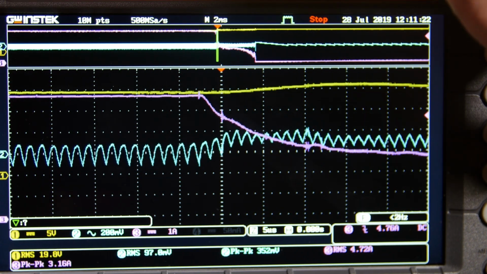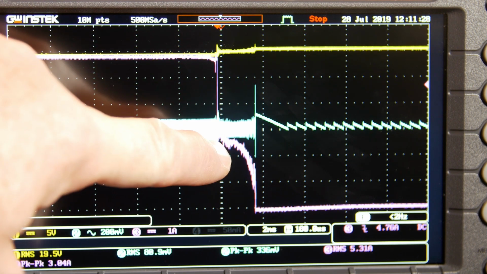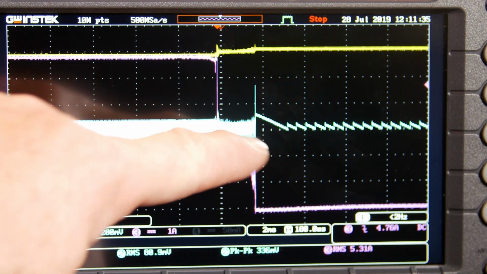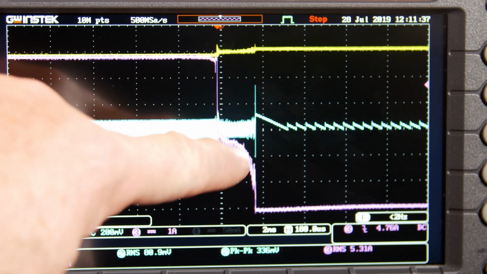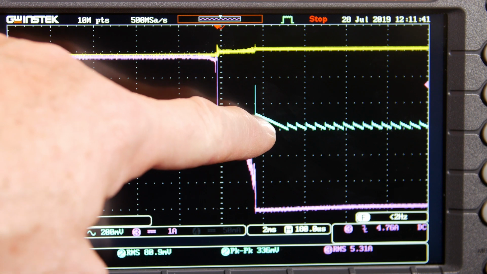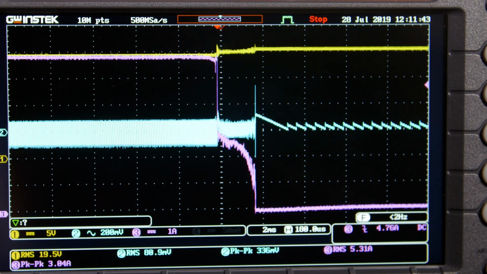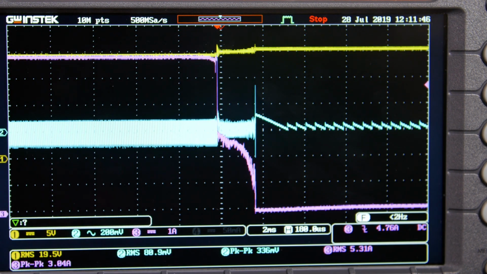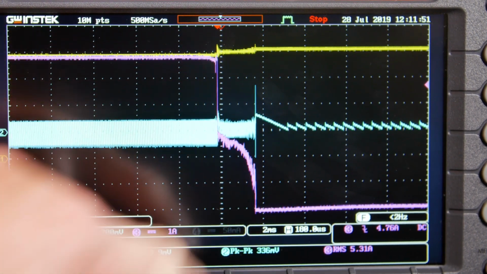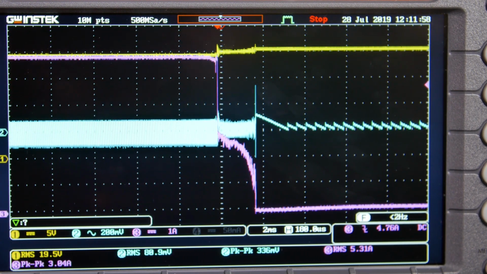Here, let's turn off the zoom. Okay, so it dropped off and then dropped again. That's interesting. But you can see the output, on the second drop, it popped up not quite 200 millivolts and then went into the pulse skipping. So pretty darn well behaved, I think. And that was kind of a crazy load drop. We can try one more.